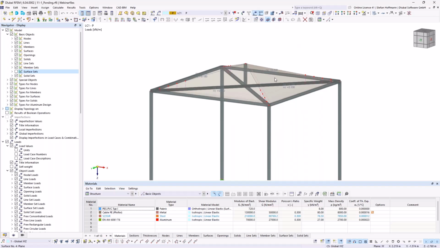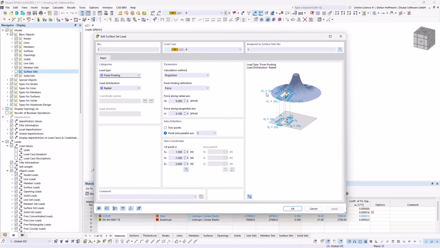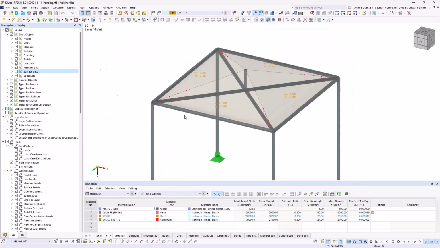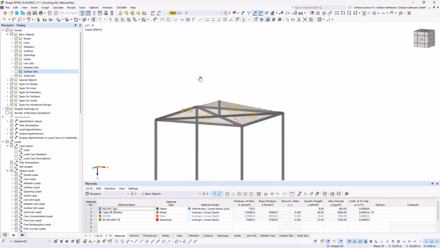I'm just putting a normal pre-stress on my membrane. I use the projection method because I want to reach such a tent shape where I enter some imaginary values. They may not be practical values, but the pre-stress will not be that high because usually you will also have some cables tensioning this small tent.